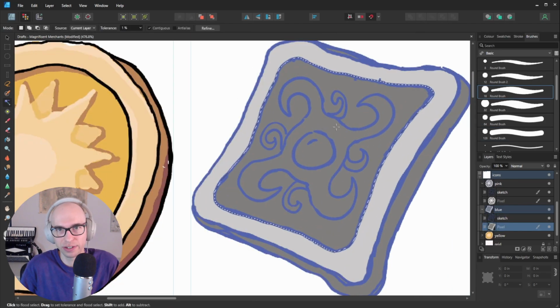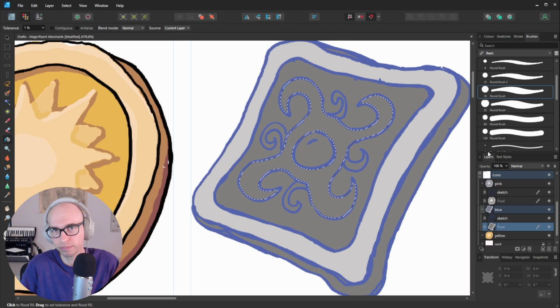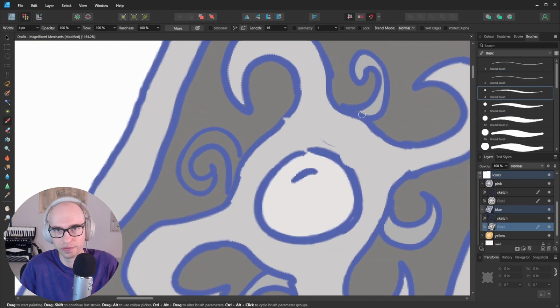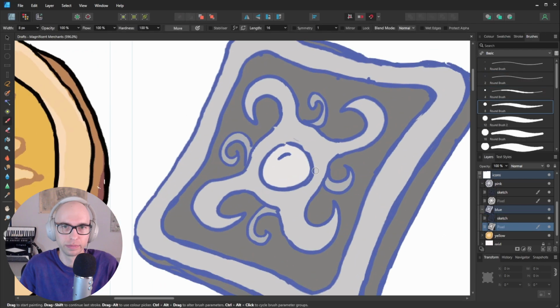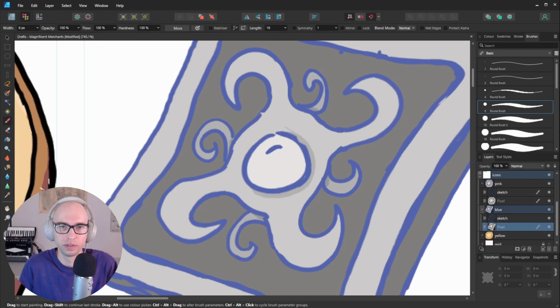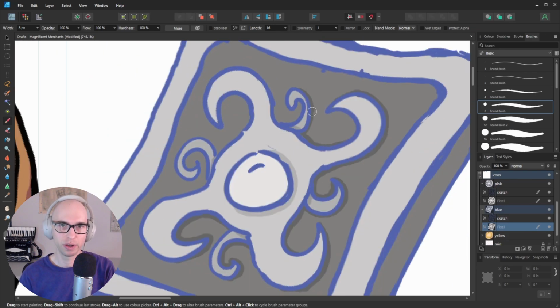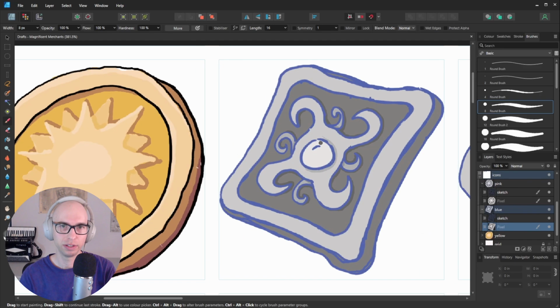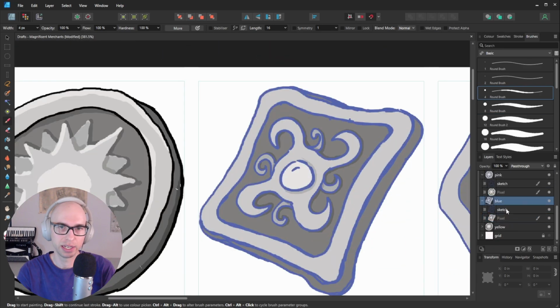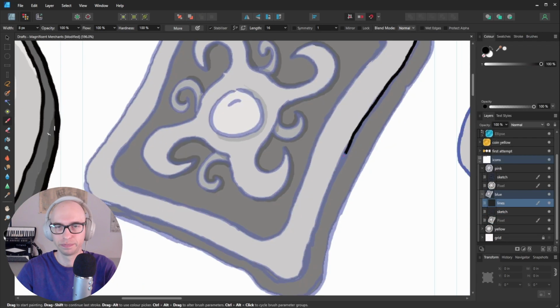Again, just light and dark. Put in some shadows here. And then I moved back to the blue coin to block out the values as well.